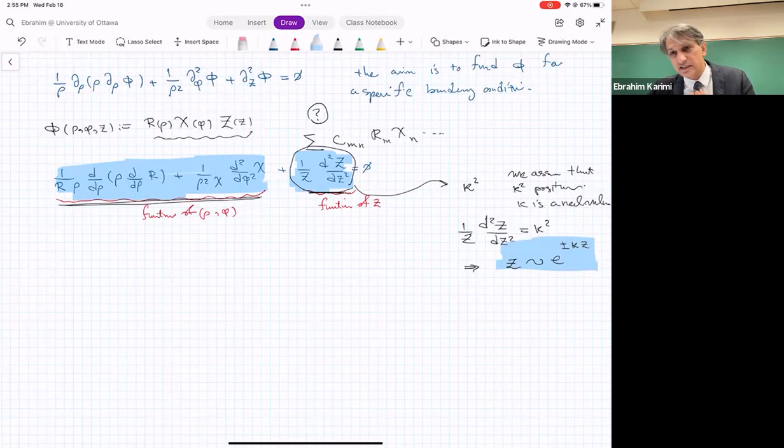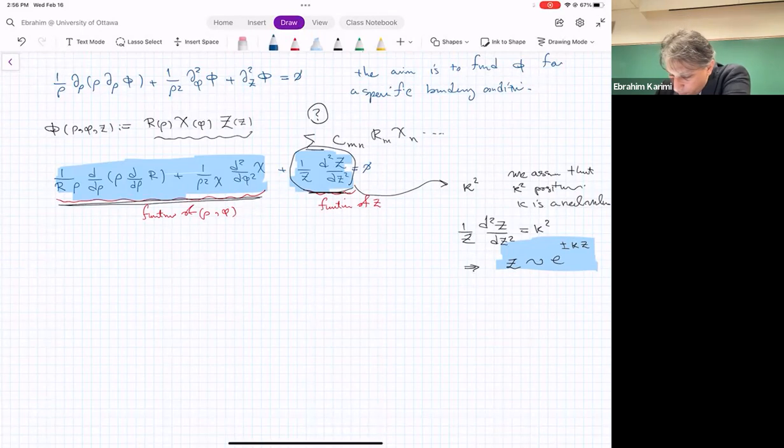It could have been negative, right? So it can be minus k square, then the result will be sinusoidal along z, sine or cosine, okay? Or e to the power of plus or minus i kz. All right? For the time being, we assume that along the z direction, the field, or let's say the potential, is decaying or increasing. That is defined based on the boundary condition, by the way.